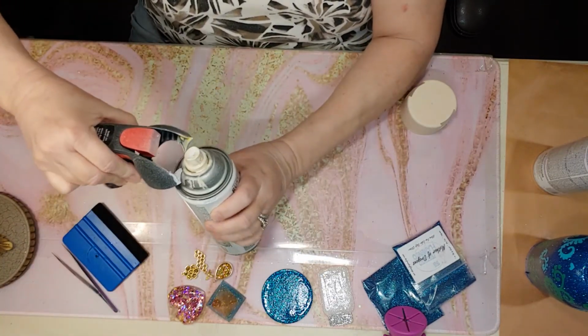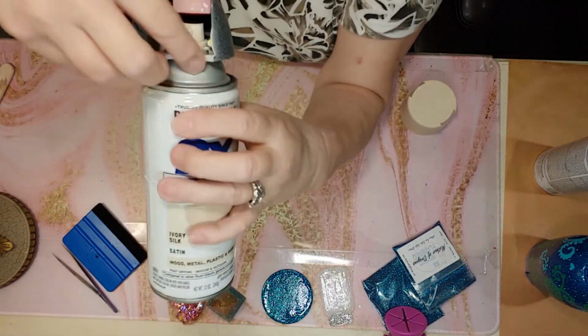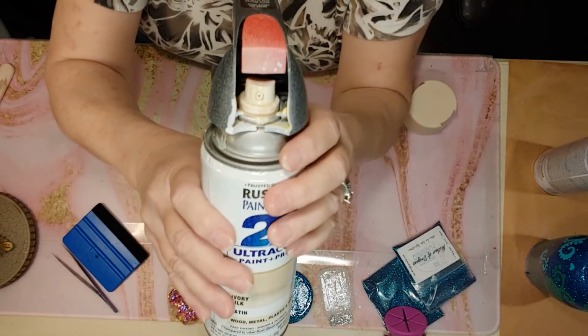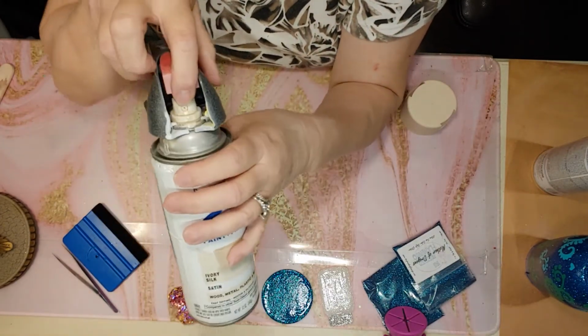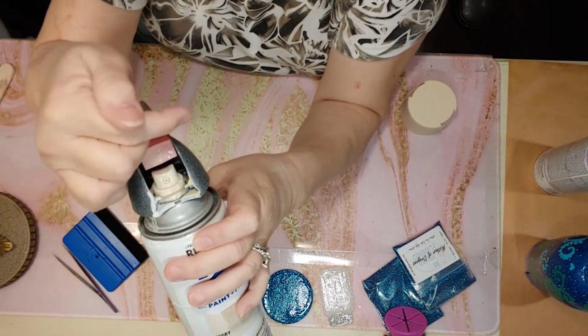You just slip this on here, you open that up. It fits right on this lip. I don't know if you can see. Fits right on that lip. And make sure your spray nozzle is going out and not in any of those.